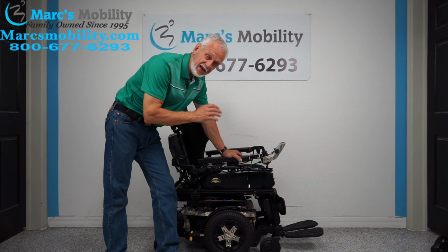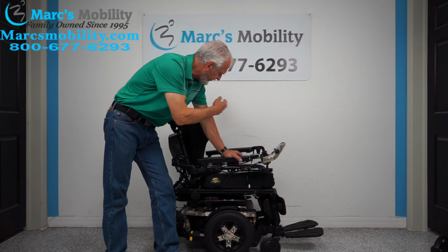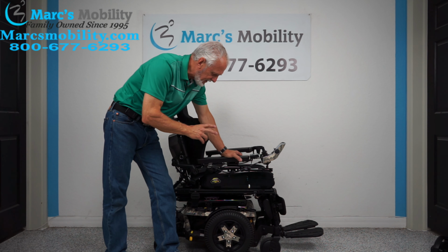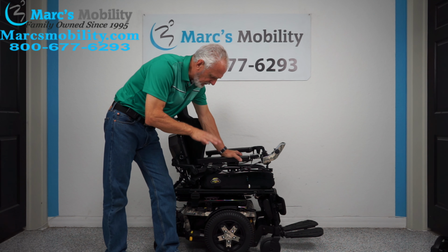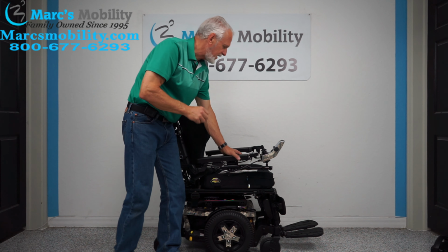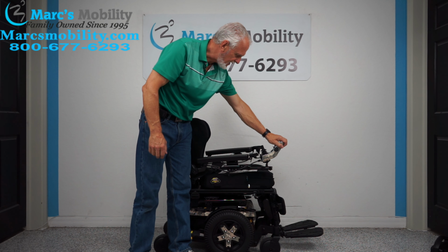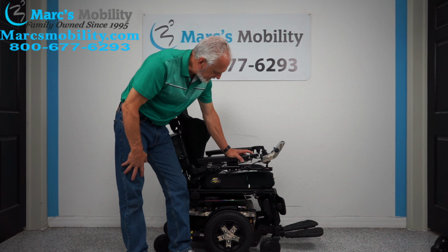It has the 12-inch seat lift, the electric tilt, the electric recline, the electric feet. It has other features which we'll cover. So as I said, this is a camo color chair, fully loaded with 14 miles. So the first thing I'm going to show you is how to make the seat go up, okay? So you can do the joystick, all the functions, or you can do the switch box, which is what I like to use. So the third button in on this one is the seat lift.